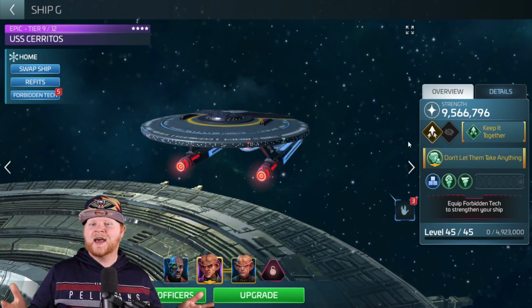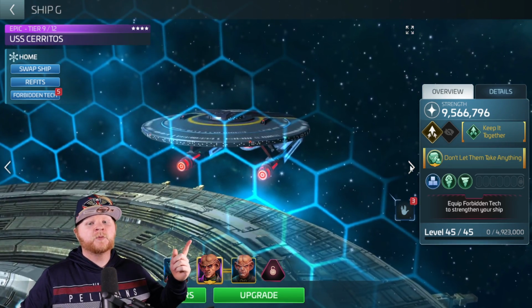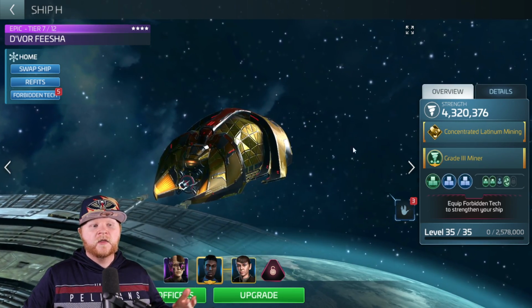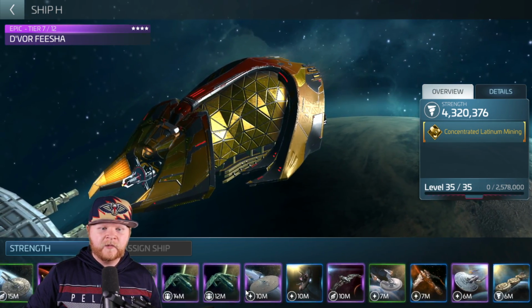So yeah, it will help you in solo armadas. I'm just saying level of importance. I wouldn't be surprised if this is where I start seeing people put Fichas, right? Like above the Amalgam, above the Cerritos, etc. Then you've got my Ficha, and then last, but certainly not least, actually exactly least.